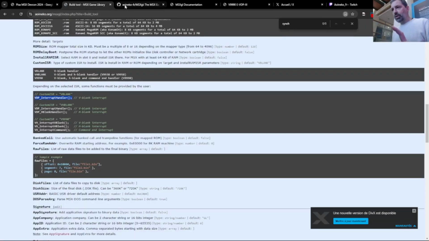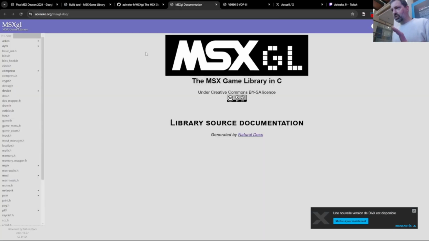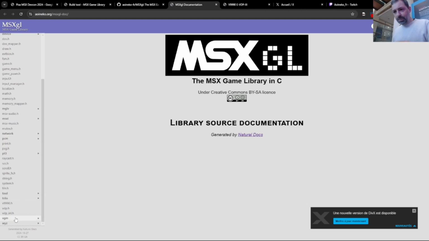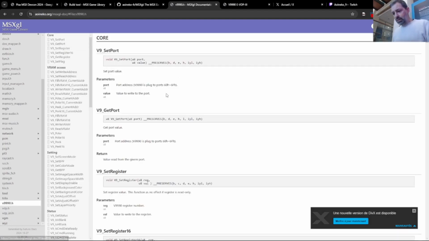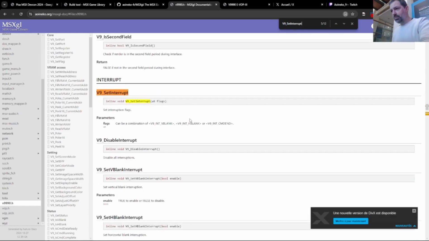Okay, so it's a sample that showcases all the screen modes, but the one we are interested in is P1. P1 is this mode.